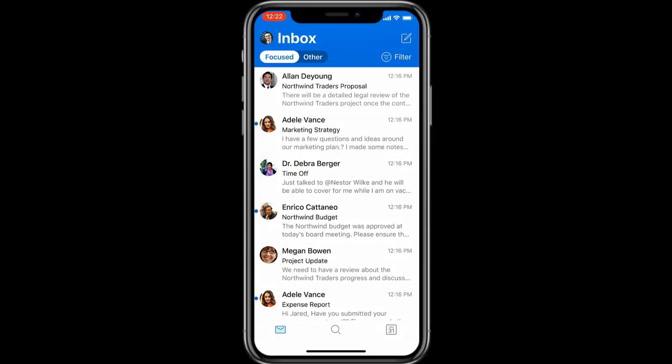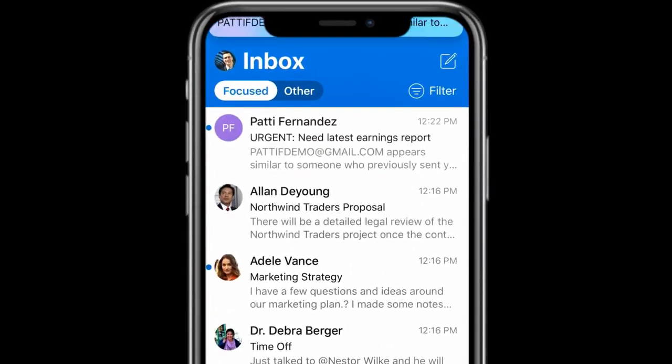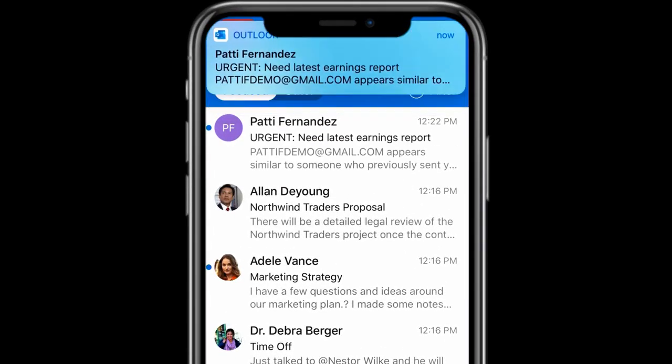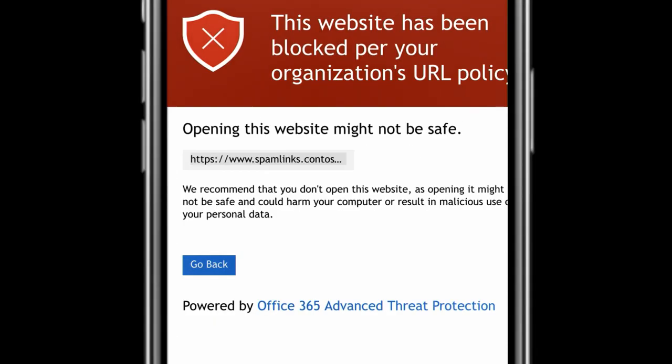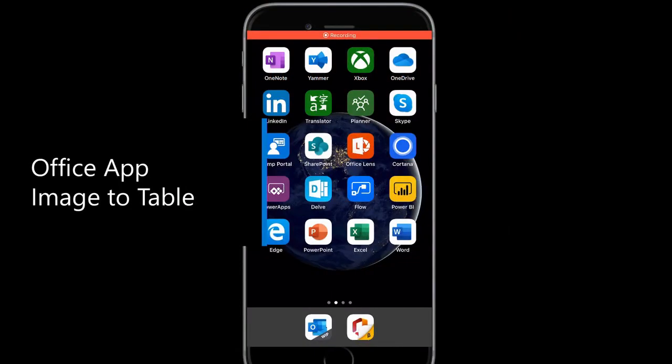Anti-phishing and safe links. What we have here is if an email is being sent from someone, you may get a warning. You can turn this on, it says, hey, this is not an email account you've gotten this from before. Are you sure this is valid? And is it safe? And is it secure? And if you try to click on a link that's malicious, it's going to block it and say, nope, you don't want to do that.